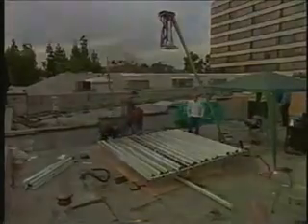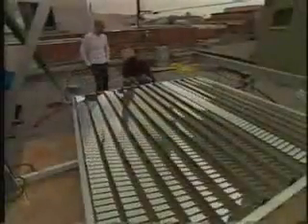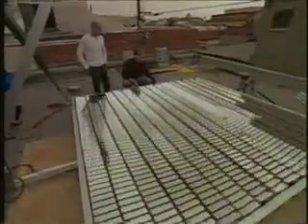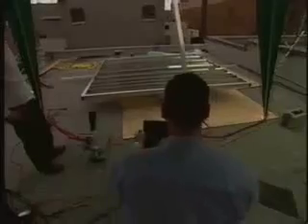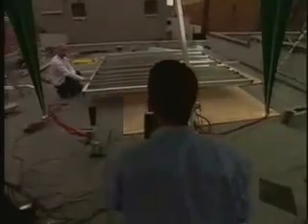Traditional solar panels use PV cells too, but are typically expensive and inefficient conductors. The traditional solar panels out there today are made of silicon and very expensive semiconductor material, and that's one of the reasons the costs are prohibitive. What we've tried to do is reduce the amount of material by concentrating light with the use of mirrors. Solar energy is immense but very diffuse. If you concentrate the sunlight to a focal spot, you can convert it more effectively, and we're concentrating it with very cost-effective mirrors.